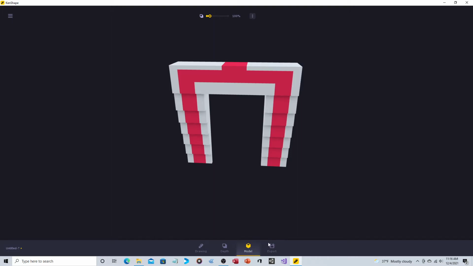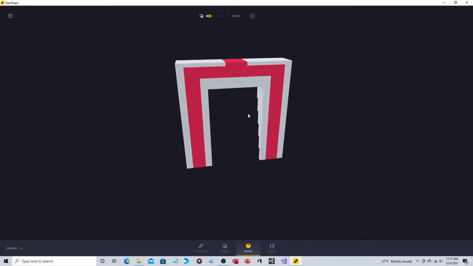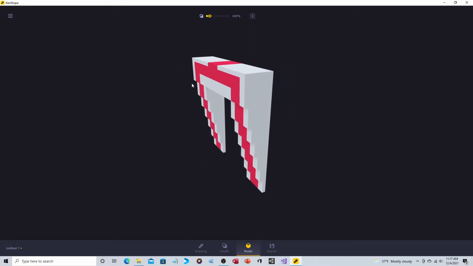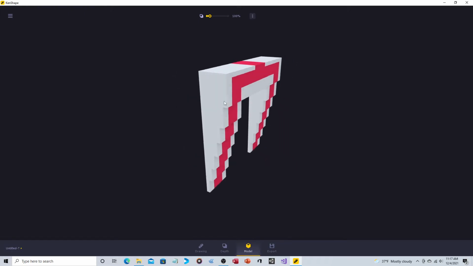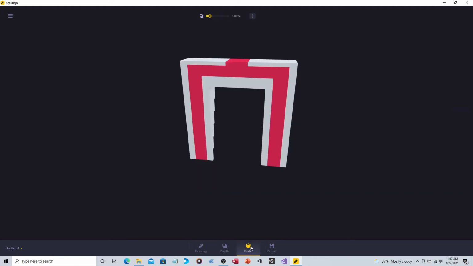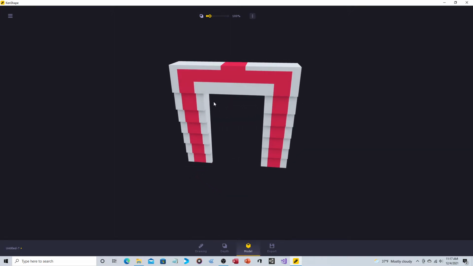I'd like there to be a new step in the workflow where you can then do detailing, because all these colors go through and through. Now, if this is flat on the floor, you won't see it, but you might have situations where edges are seen and you'd want to be able to cover them up. So I'd like there to be a detailing step where, just as here you can draw on X and Y, I would like an extra detailing step where I can draw on any block and change just that clickable block. So you're not changing any blocks inside, you're only changing the surface. I'd like that to be a new feature.